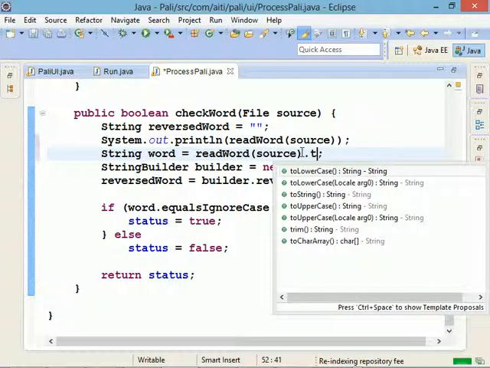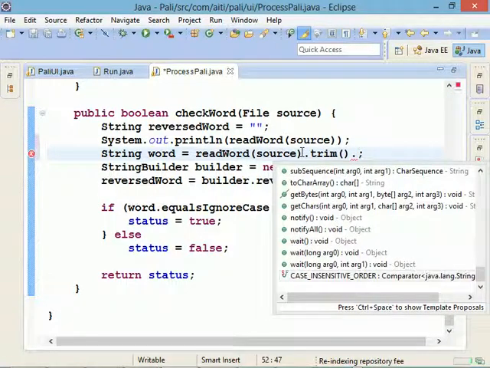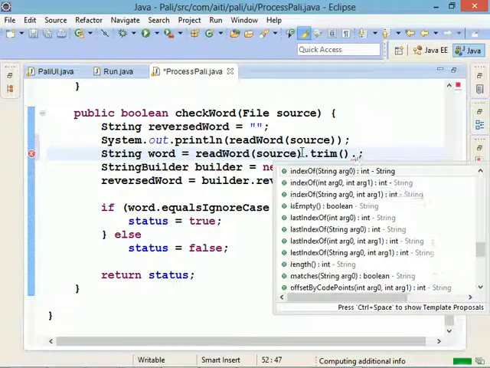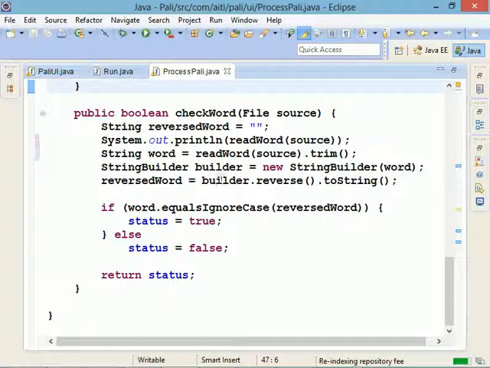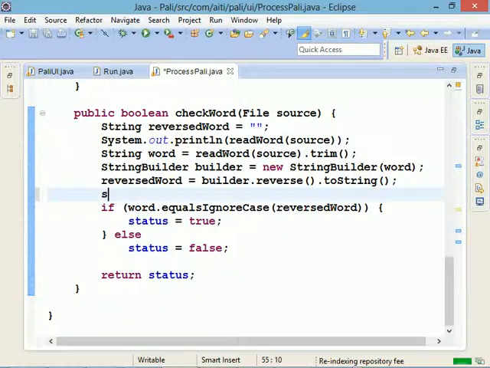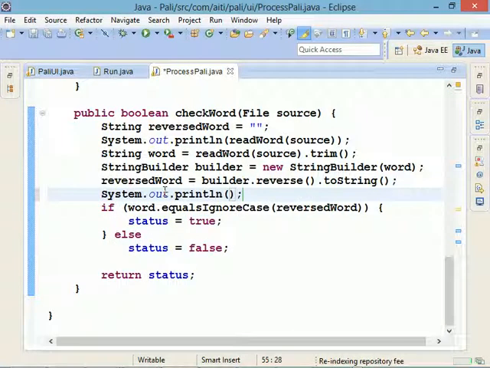So let me just do dot trim. Then we try and see. Let me sys out this guy too, the reversed word.